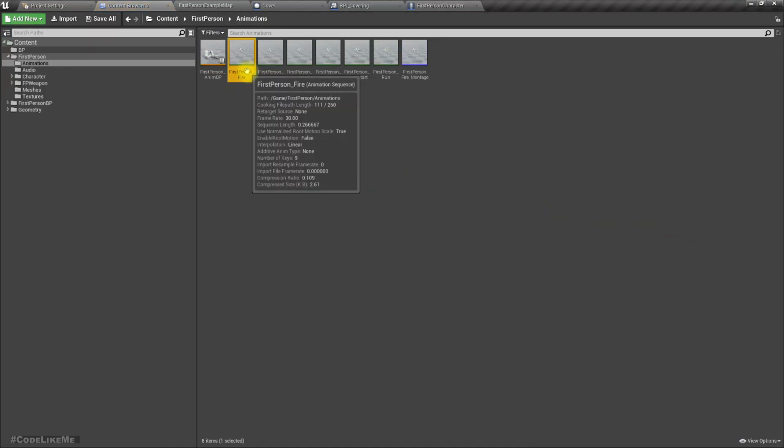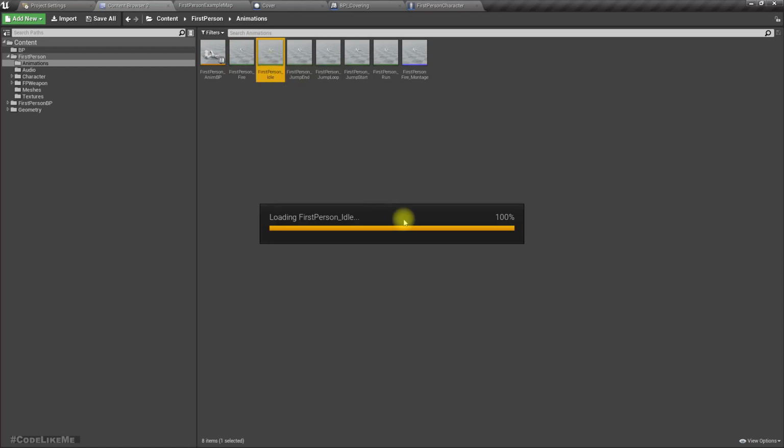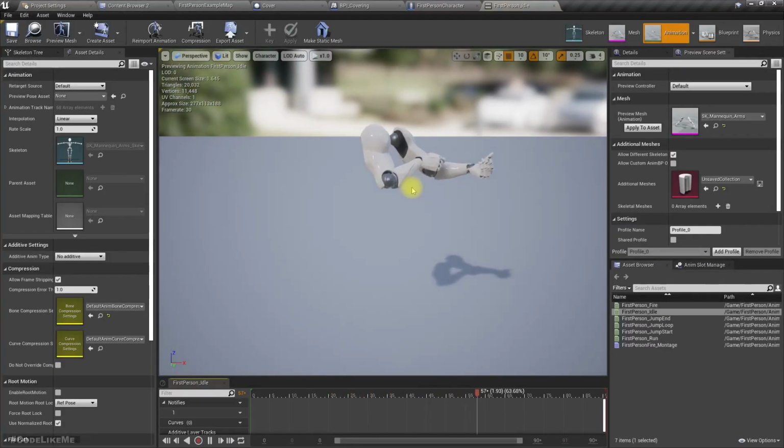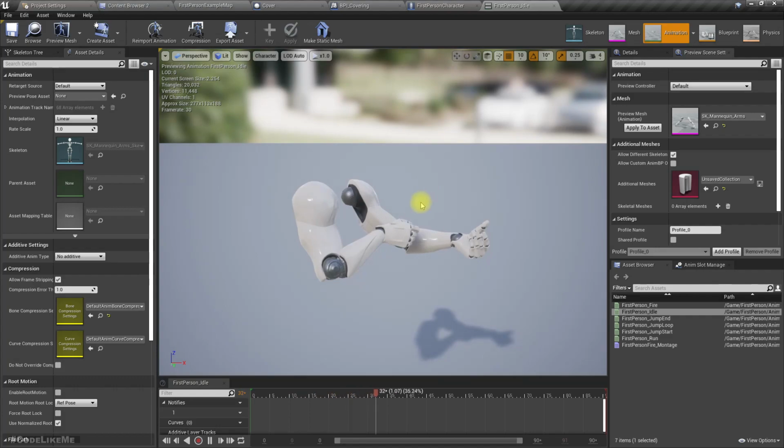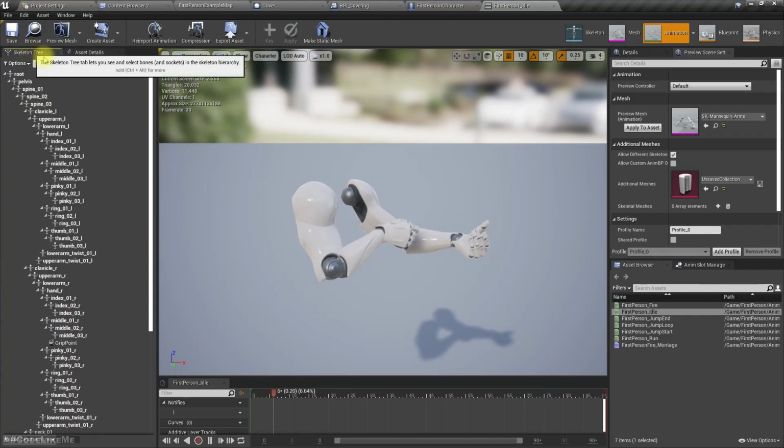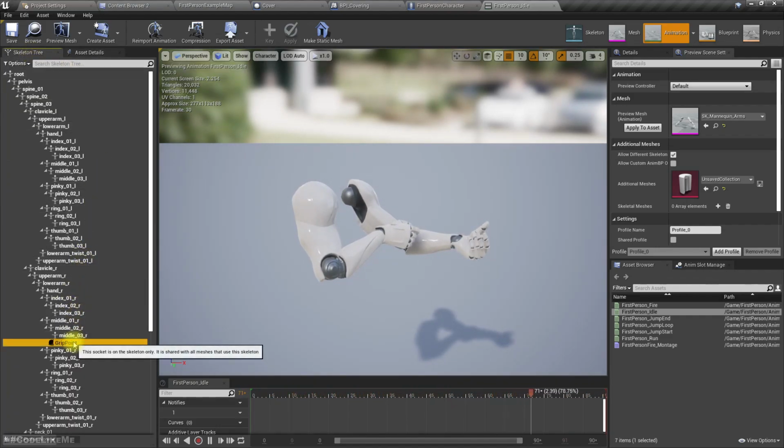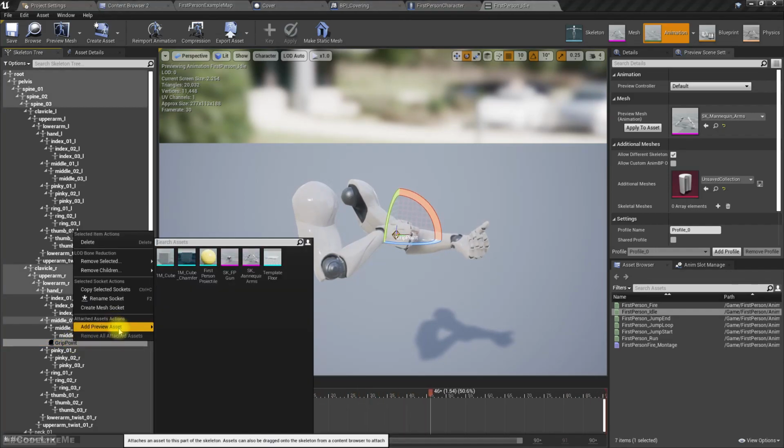Alright, here we have the first person idle animation, which is like this. Here we have this grip point as a preview asset. Can we attach the gun?